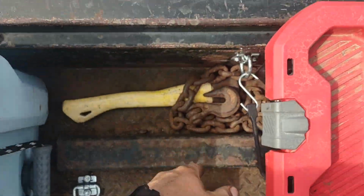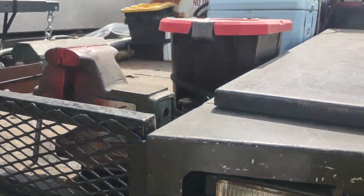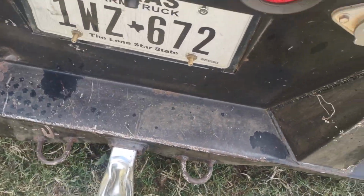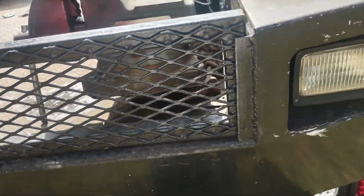So, and I got a chain tossed under there. So that's everything for in the back of the bed. I do have this step right here on this hitch. It's pretty nice. Helps me get in because I'm a little shorter, but yeah, that's pretty nice.